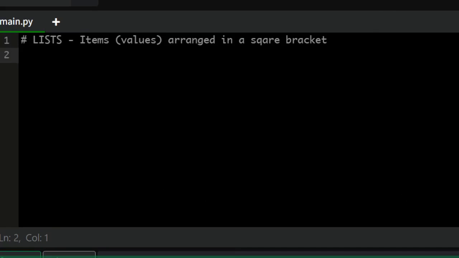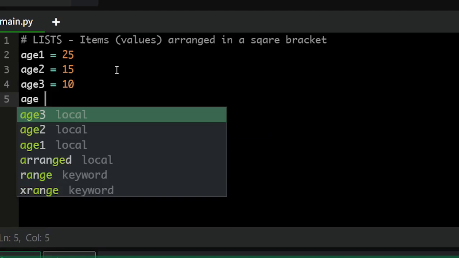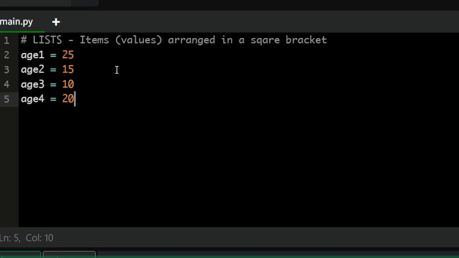The concept of list came from the idea that if you are having variables, for instance, if I have 20 students and I want to record their ages, instead of saying age 1 is equal to something, age 2 is equal to something and so on, maybe age 1 is 25, age 2 is 15, age 3 is 10, age 4 is 20, and age 5 is 32.